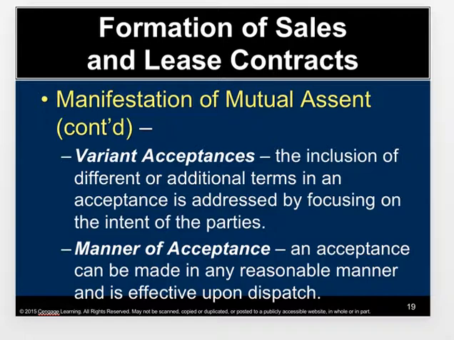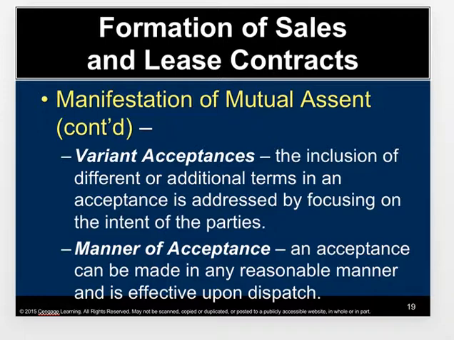But under the UCC, it's a little bit different. So even though we may include different or additional terms in the acceptance, really we focus on what is the intent of the parties. Is it something that can be worked out? And a lot of times, the norm is that the court will usually try to hold that there is a contract. Now, manner of acceptance.